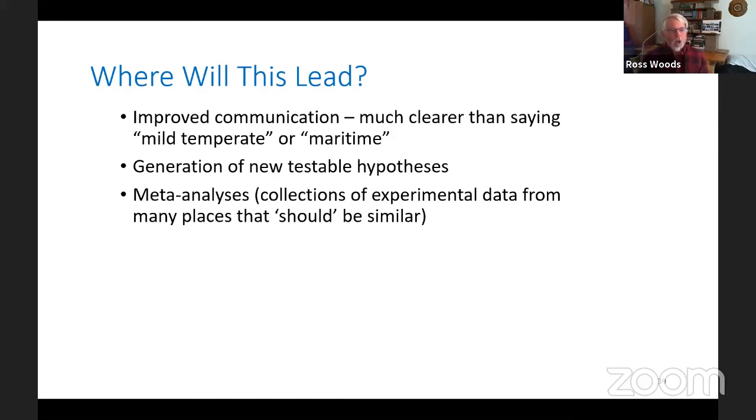what sort of place we're working in. I would hope that the type of results we're generating would allow people to create new testable hypotheses, to say, well, I learned something by detailed study of this particular place, and with these similarity indices, I can identify lots of other places that ought to be similar to the place that I've studied in detail. And then we can see, are those places actually similar? This is also a way that we could enable meta-analyses, where we compile together and study experimental data from many geographically different places that should be similar according to the similarity variables we uncover here.